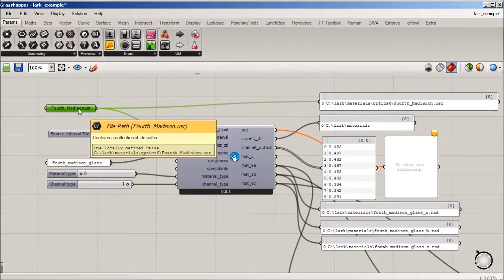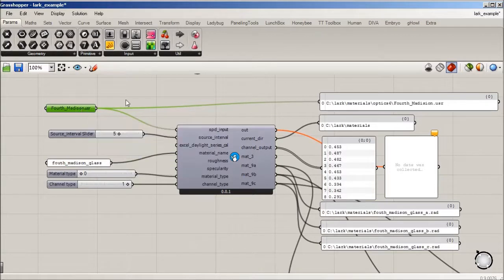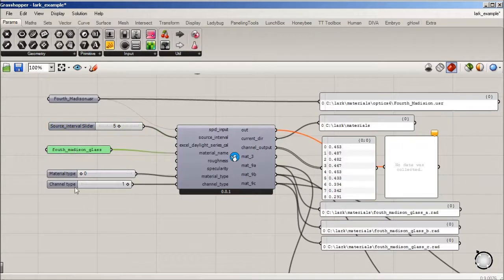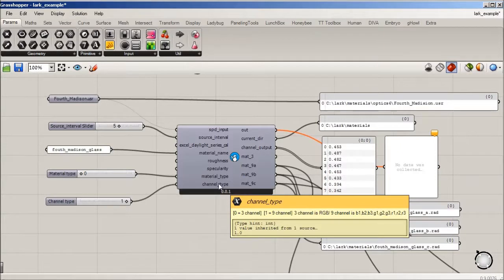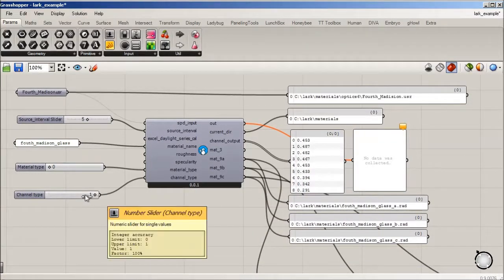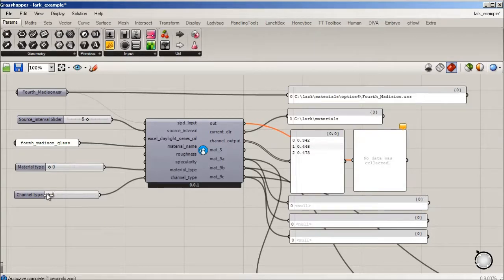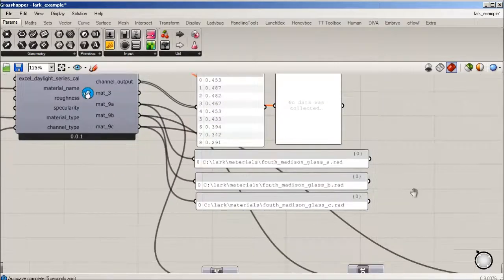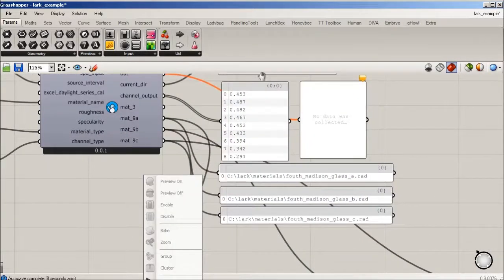And same idea with glazing. I'm using the same Madison, 4th and Madison glazing definition. Here's our name. The only big difference here again is we're setting the channel type to 1, so that'll correlate with a 9-channel. And if I move this in real time to 0, you'll see it just drops right off to the 3-channel, and then it comes back to the 1. So this is running the transmissivities on these values.